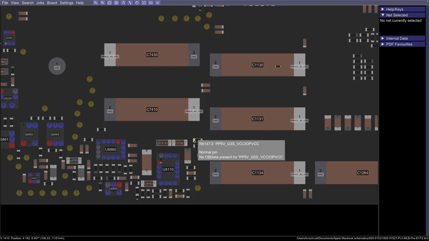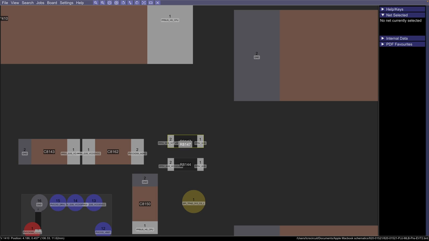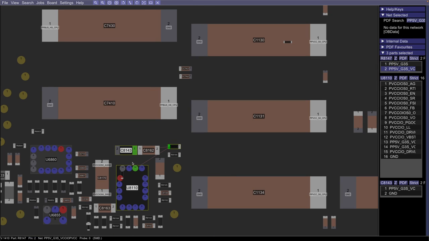But anyway, here's our component right here, here's our resistor, we have PP5VG3S, and then we have PP5VG3S underscore VCCIO PVCC. And then that goes to a capacitor and the chip. So what theoretically could be wrong right here, if we do have a short on this side, we either have a bad capacitor or a bad chip. But anyway, let's check voltage.